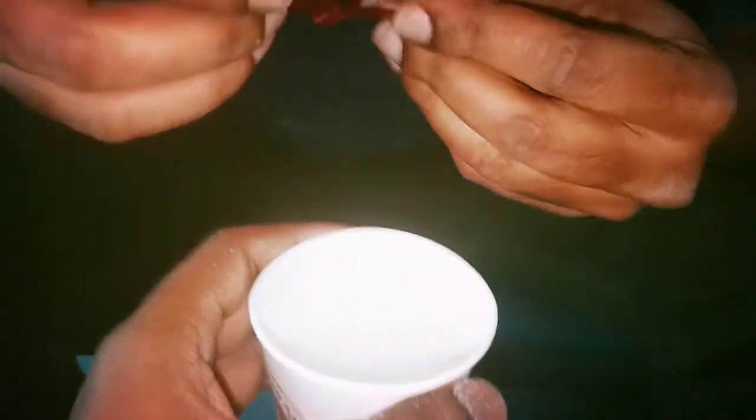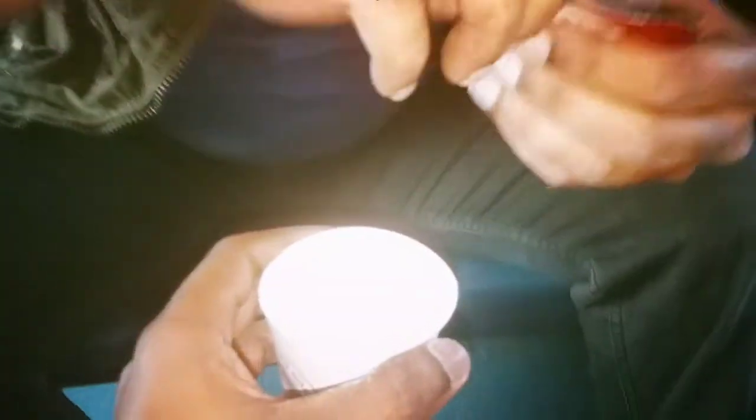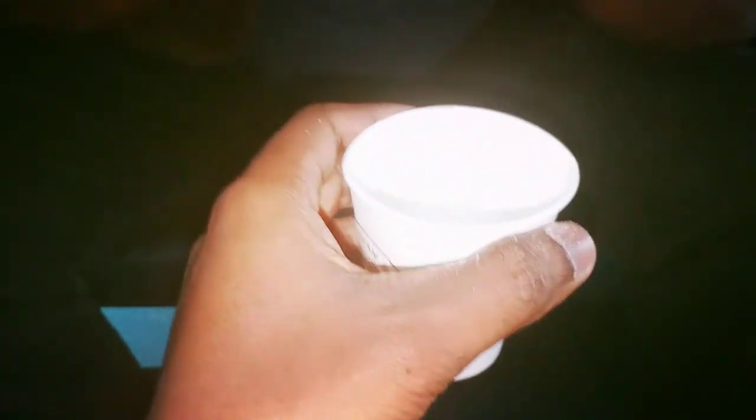You know, you have to be very careful while ripping this packet off. No, I'm getting a call. You're getting a call? Okay, go. Okay guys, just see here. See here, I'm pouring this.